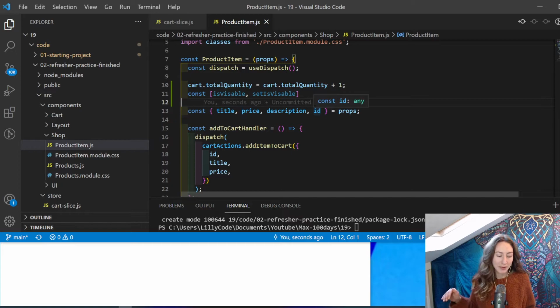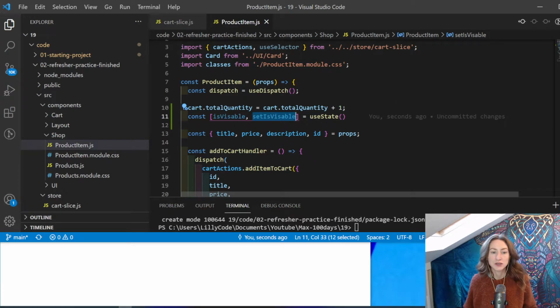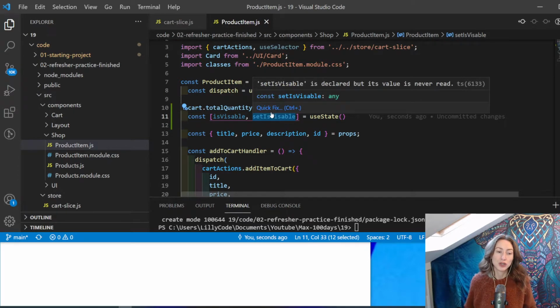He said it's super bad code. Never mutate the state outside of a reducer. You need to use your reducers when you're updating the state with Redux, and then when you're using useState, so this would be equal to useState, you use the function that's been given to you in the destructured array here, the setIsVisible. So you don't just go and alter isVisible to be equal to something else. You use the set function to set that variable.